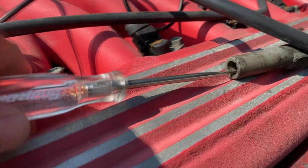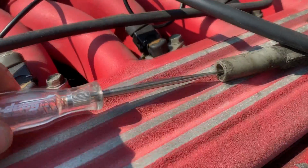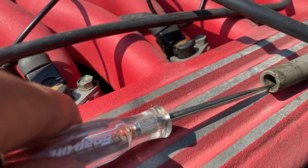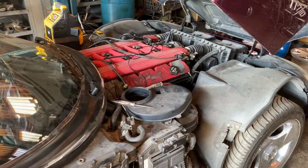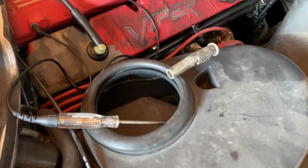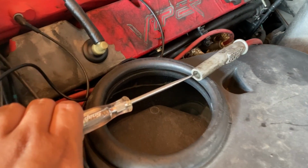Okay, I don't know if you guys could tell, but I didn't see any spark jump in the gap here. I know it's pretty sunny outside right now, but I should still be able to see a pretty significant, clear spark. I didn't see anything. All right, so it's kind of bright outside, so we moved it inside the garage here. It's a little bit darker, so we might be able to see a little bit better. We're going to go ahead and crank the engine over and see if this thing has any spark.